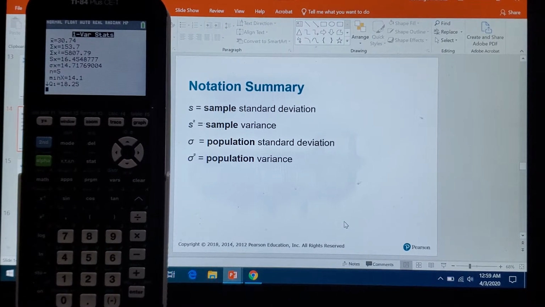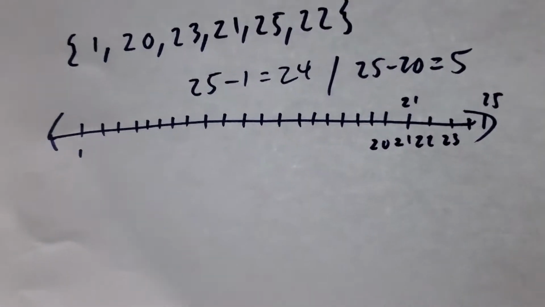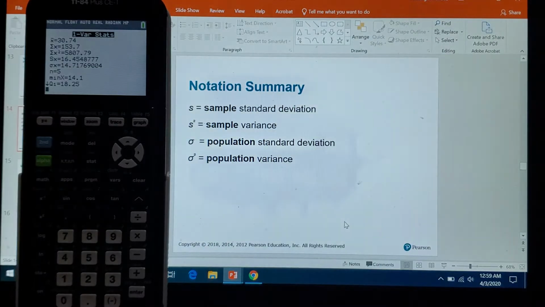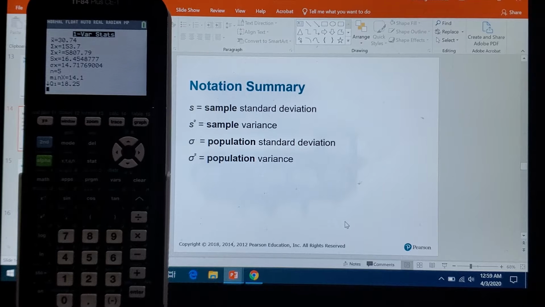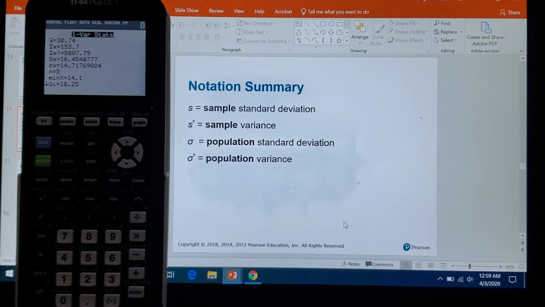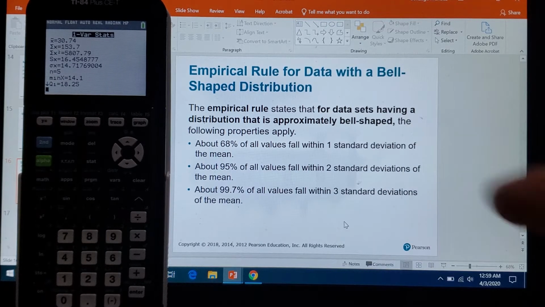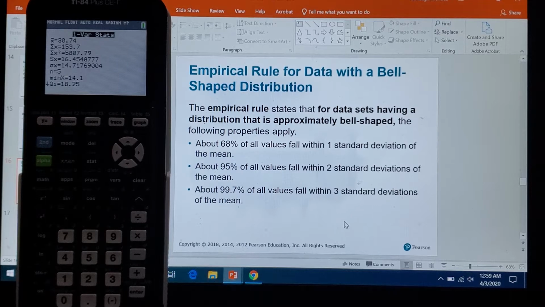Again, we haven't really seen an example with the range. We got to see how you do a quick calculation and it gives you an idea of how spread apart your data values are. Even though the standard deviation tells us how our values deviate from the mean, we haven't actually seen an example of how that works. And the way it works, it uses this idea of the empirical rule.